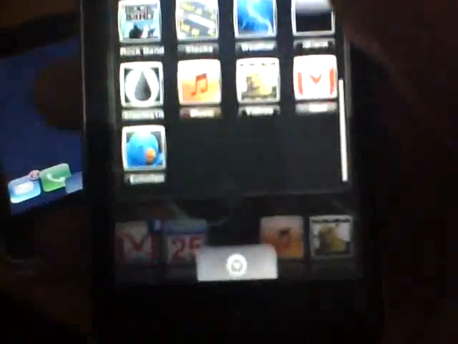Like so. And as you see, it won't slide over. I still have my Spotlight, but all the rest of the apps are hidden. So once you have them all in here, like this, they'll all be in here where you can scroll up and down with them. Like I said, I didn't put them all in there just for time, but I'll show you on this one. As you see, they just all scroll right there.